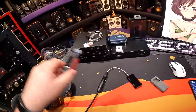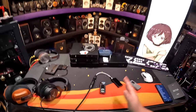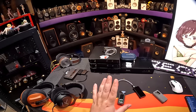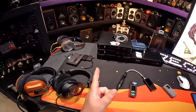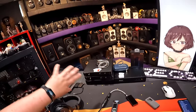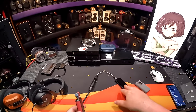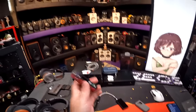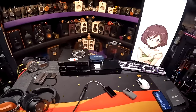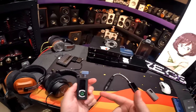Because that was the BTR5's thing. The BTR5 was the best thing FiiO made, period. They had a bunch of desktop units up until the FiiO K9. FiiO was kind of like, yeah, that's that company that makes all that cool stuff. But the best thing they have is this little Bluetooth thing that's like $130. It should be about $200, by the way, when it comes out. But this was magically the best thing they made. It just sounded better. Everything it plugged into sounded better than a lot of the THX amps and desktop things that I had back in, what year was this, 2018?